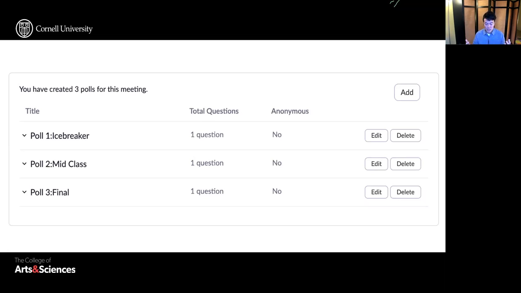The mid-class poll is to see how they're doing in the middle of the class, and then a final poll to close out the class. I've already preset all of these polls within my room, so I'm set to go to class and use them.